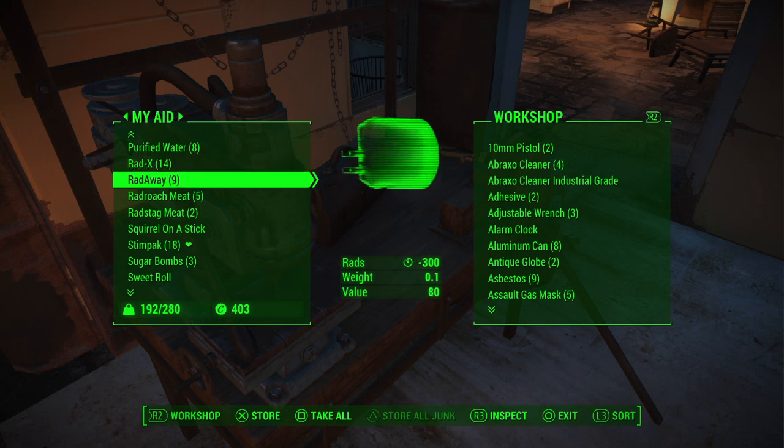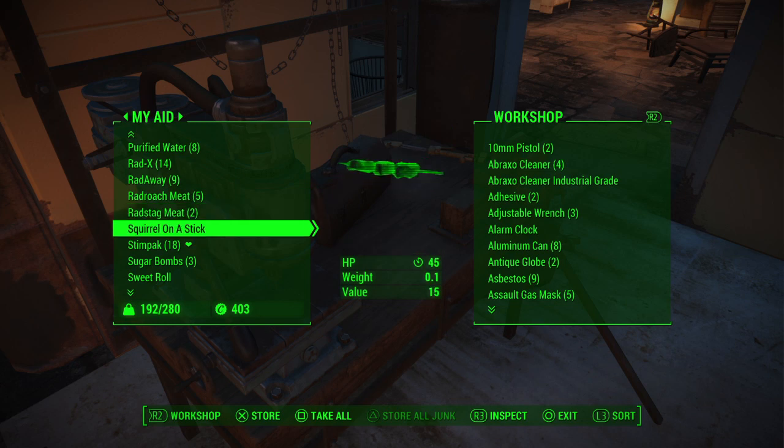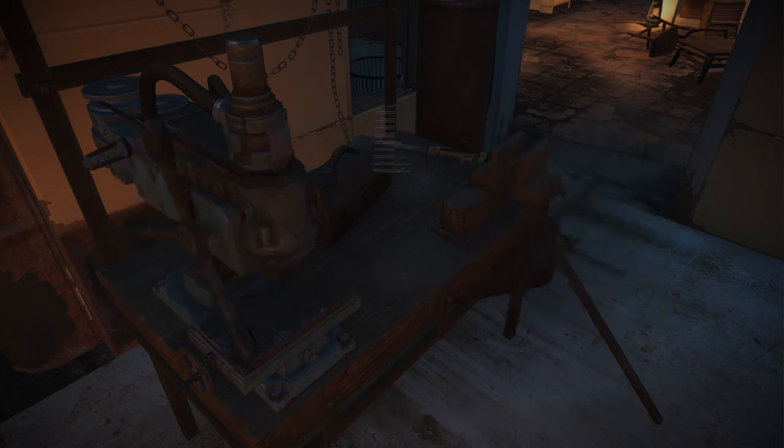Plus is minus 300 rads. Red X is 100 rad resist for 100 seconds. There is some place I can use those right away and explore. There's a little army truck I found that was leaking rads everywhere that I didn't go in. Wow! I hadn't checked this out. Look at that. How long is that for, though? I wonder if all chems last the same length. Because I'm not sure. I'll have to look at that.